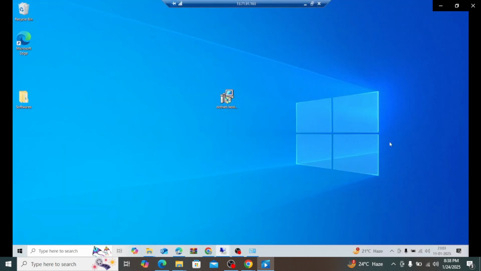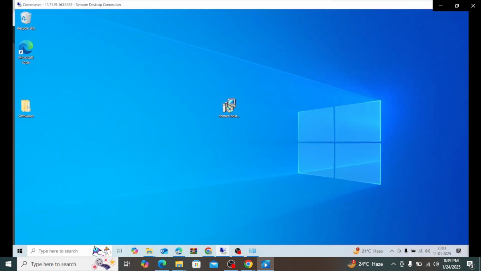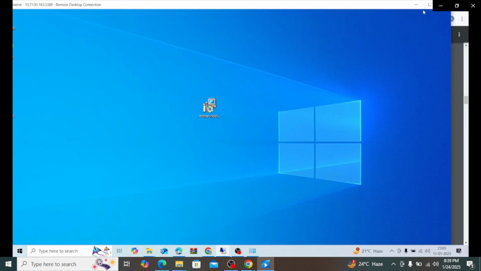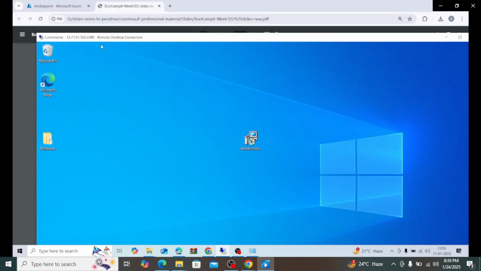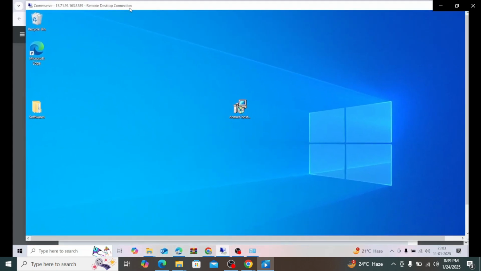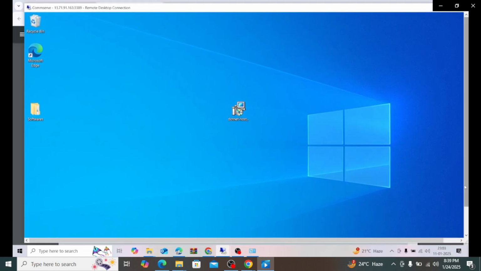We are seeing the demo for how to create a storage policy. I'm in the RDP session of the CommServe. Usually when you go full screen, it might not adjust on your desktop, so you have to set it accordingly.